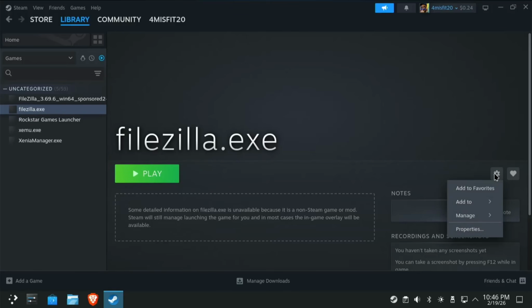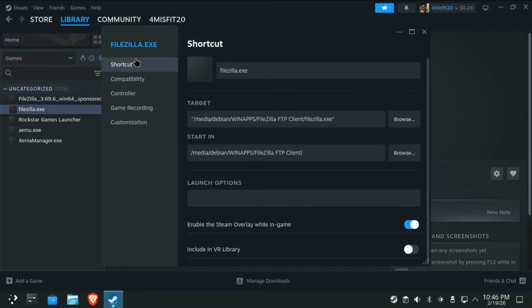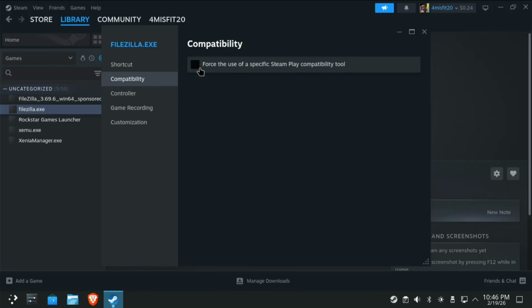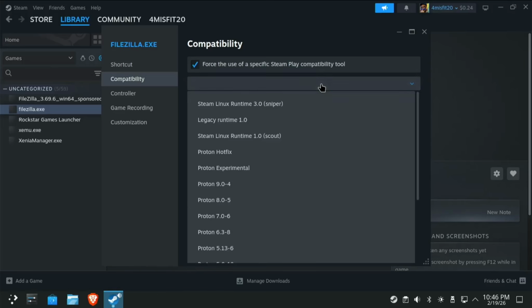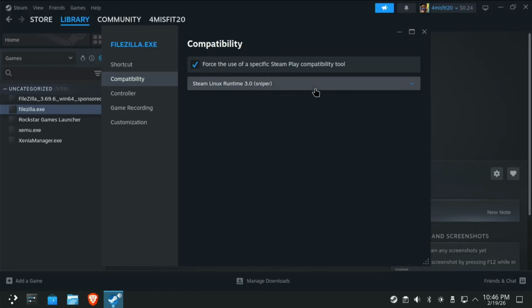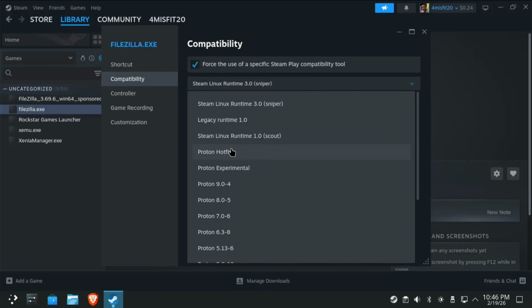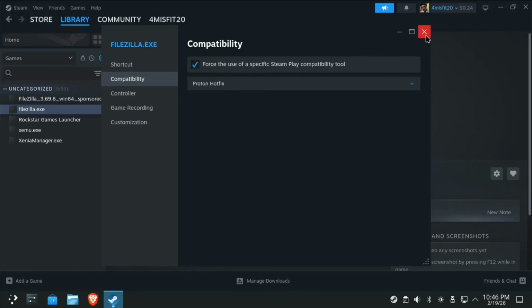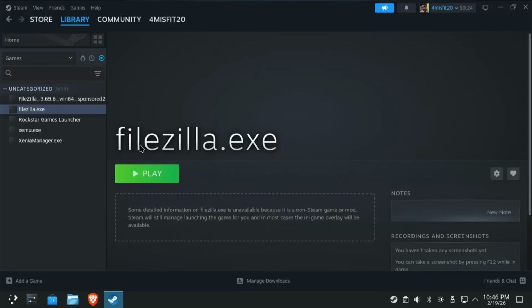Okay. Manage. Properties. Compatibility. Force. And hotfix. Exit. And launch.